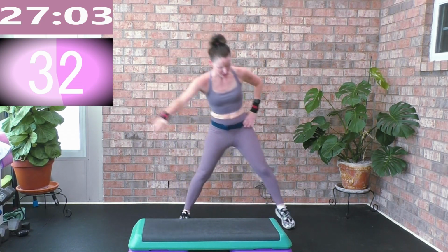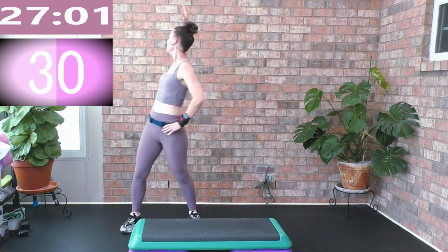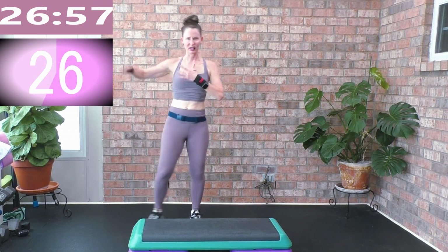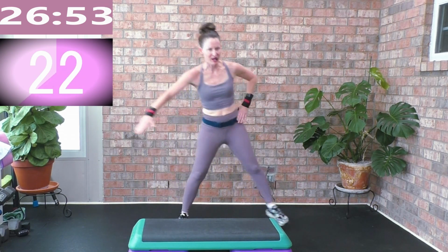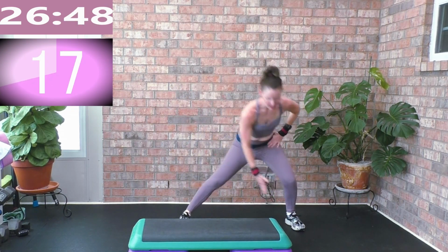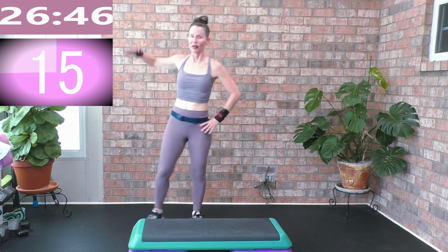Keep it going. 60 seconds each move. You can do it. Don't you love the mobility through that upper body? And as you rotate, open up. Come on. It's a side lunge into an open backward reach.